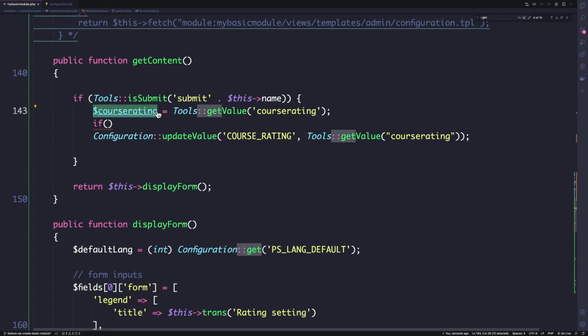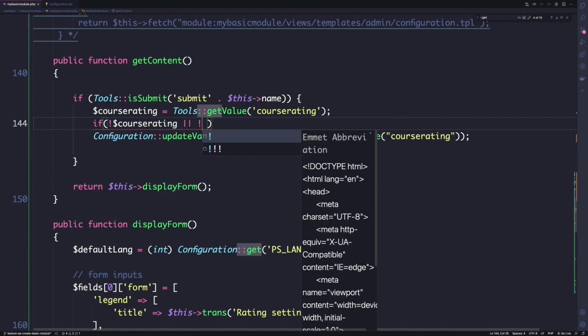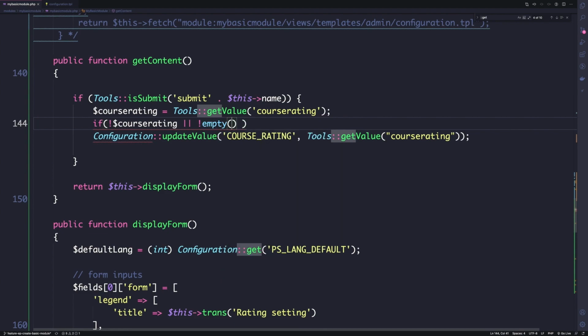All right, so inside here I'll create this if statement and I will test the following. First of all, we need to make sure that this is not empty. So I will start with this exclamation operator, just to make sure that it's available, right? And also we need to make sure that our value is not empty here. So use this operator and just make sure that it's not empty, so doing not empty on course rating, and also make sure that it's valid as a generic name.